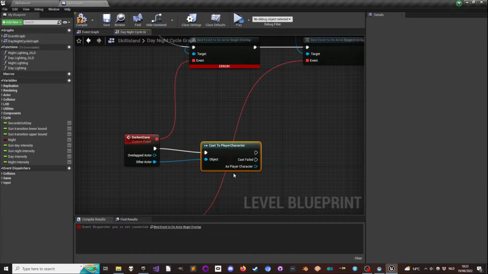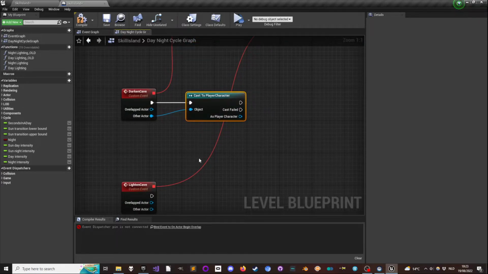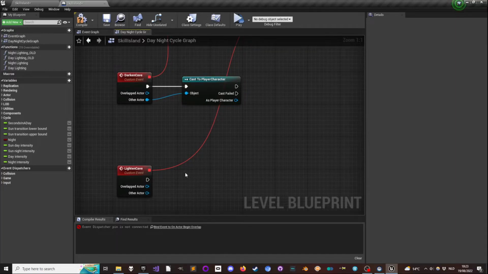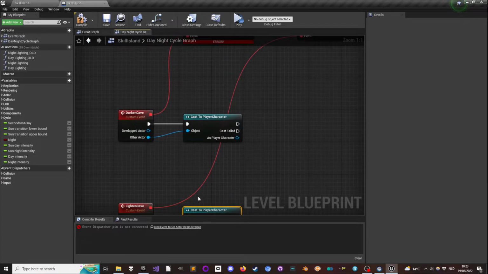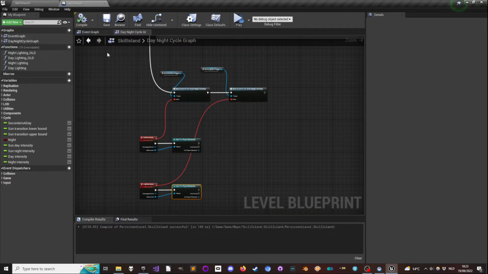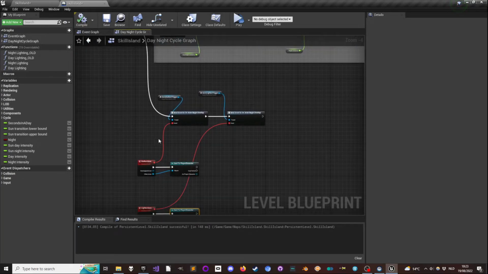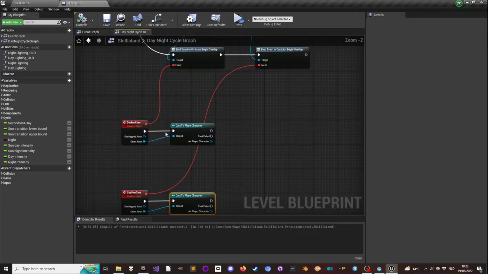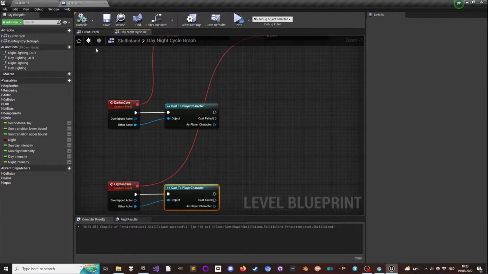I'm using one I called player character. You can just use whatever you called your pawn. Alright, so now we know that the player has stepped through the volume. So now we know we need to darken or lighten the cave.